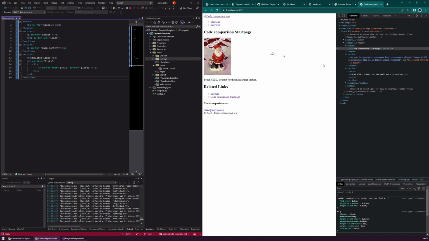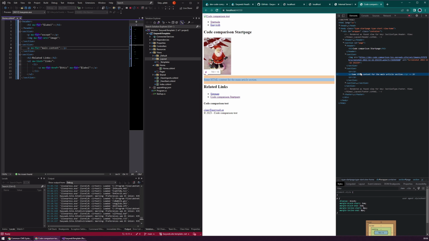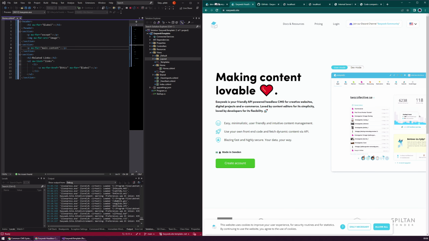So we had our next section. You see, that'll be this one, the main content, which printed a little funny. As you can see, the section added an empty P, our text, and an empty paragraph tag. This is because I actually made a mistake here. Since our main content in easyweb, let's go check that out.